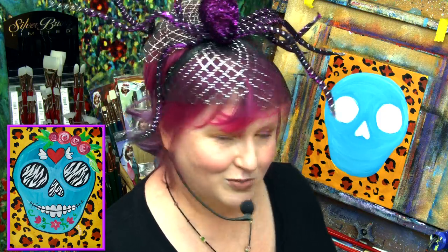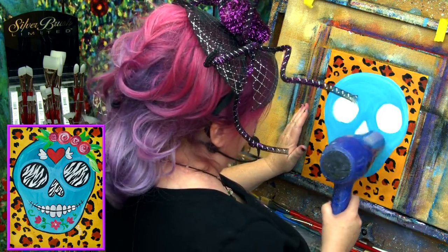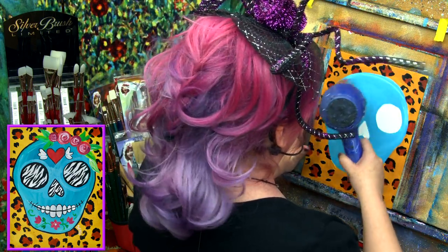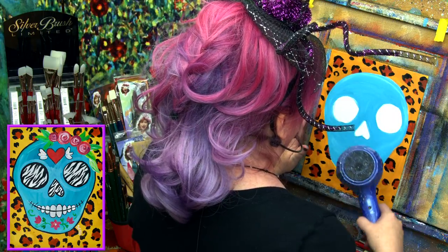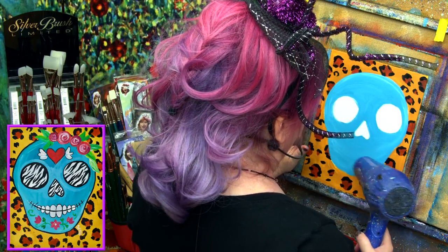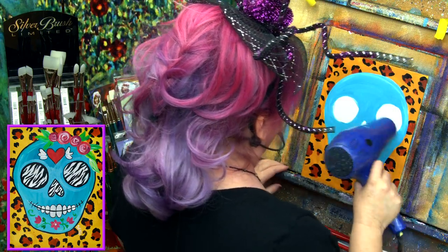I'm going to dry this sucker. You dry it. A lot of drying on this project. There is. There's a lot of layers. A lot of layers. And we have a lot of acrylic layers. So, well, hold on a second here. Ooh, excuse me. I had a sneeze there. So, man, something's sneaking up there.